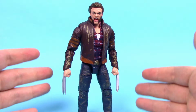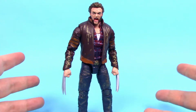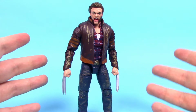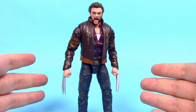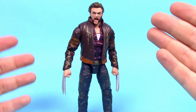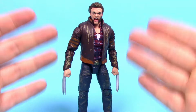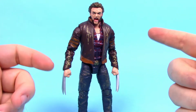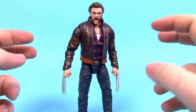I've been trying to decide with these figures what movie exactly these characters are from, and it's kind of hard to tell. He's looked pretty much the same in all the movies, so it's hard to tell between the two. But to me, when I first saw this, I assumed it was from X-Men Origins Wolverine, and then looking at the pictures and everything, it looks like that is what this is because his outfit matches exactly. Especially if you look at the scene where he's walking down the road in the daytime and the helicopter crashes behind him, a classic scene from that movie.